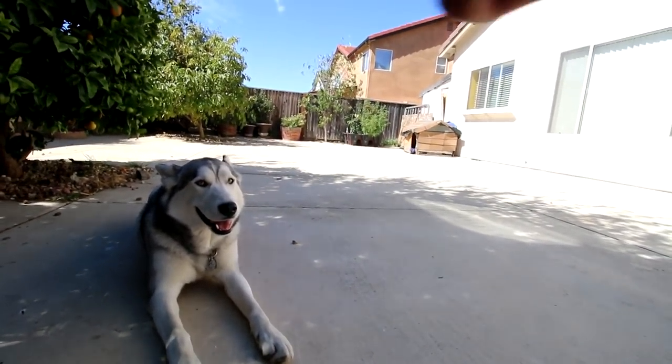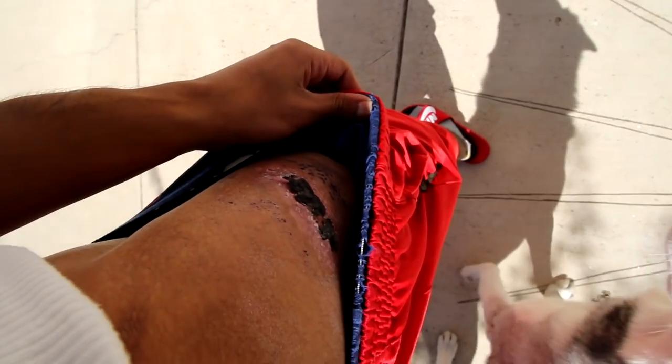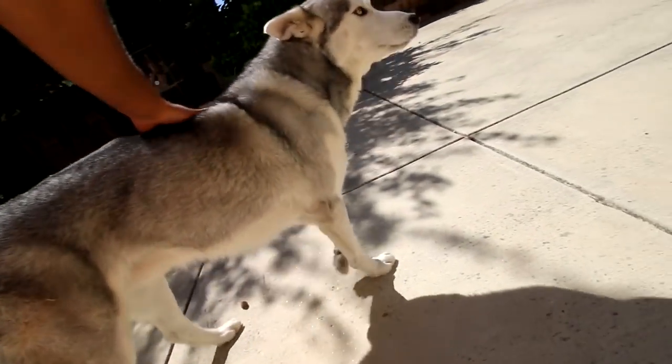Pretty much 97% healed. I had a wound here. I had this. My hip here was the worst. That's pretty much healed up except for this middle part, which was probably the deepest. Like I said, luckily the wounds weren't deep at all. The healing process didn't take much.